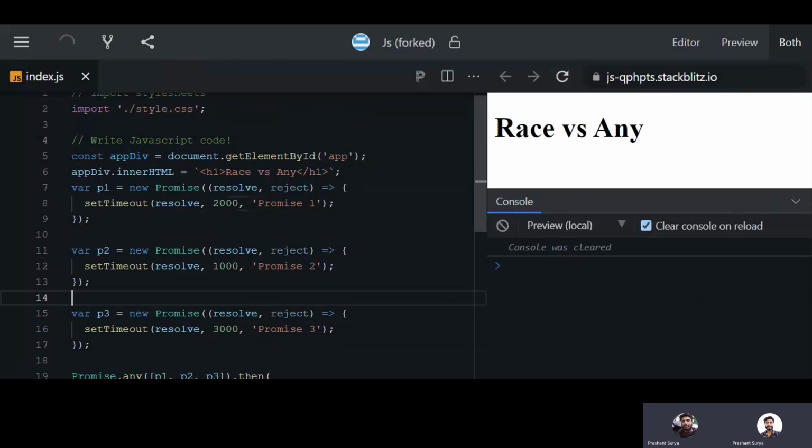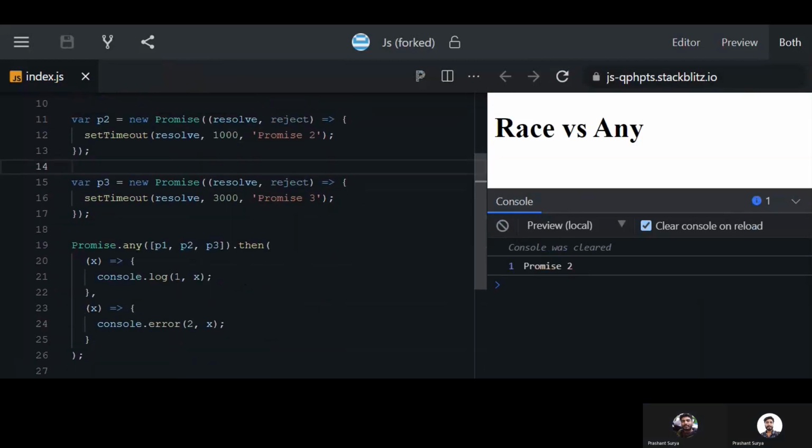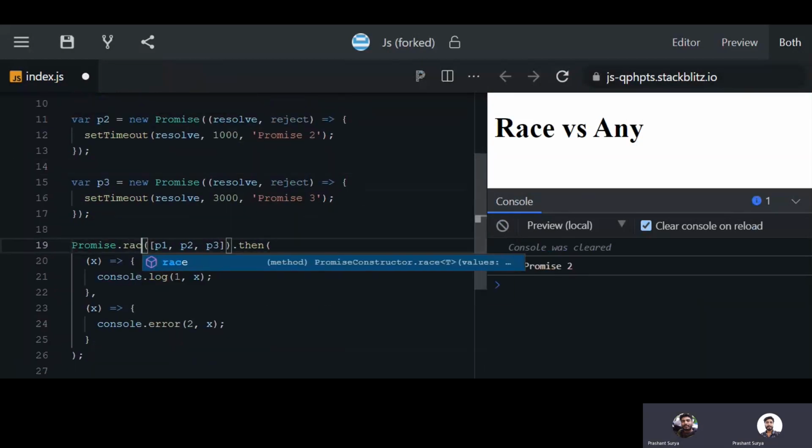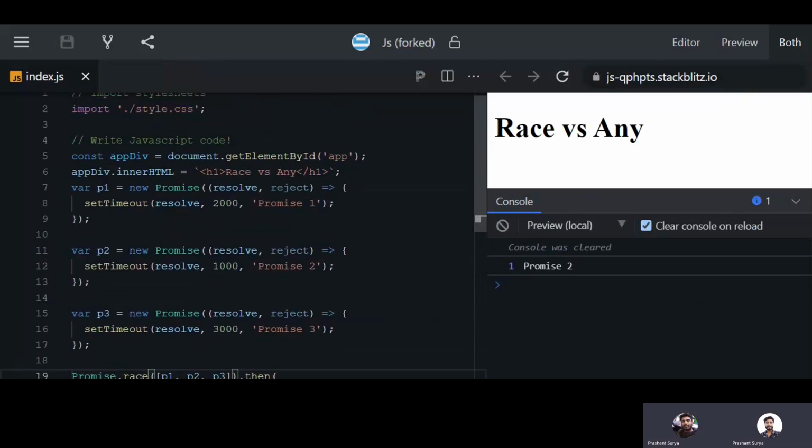Similarly we do it for race. You can see in race this is the winner, the same condition is happening with both any and race.